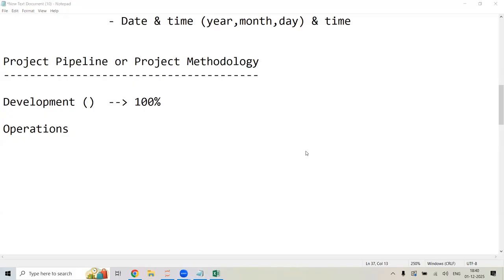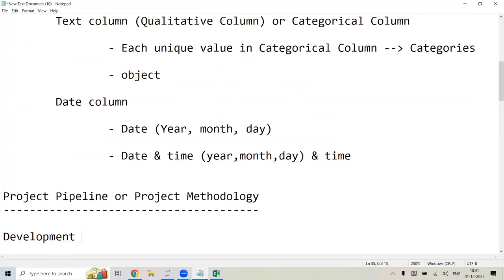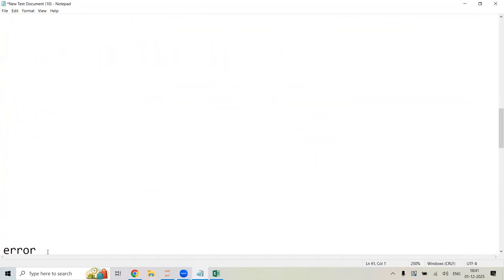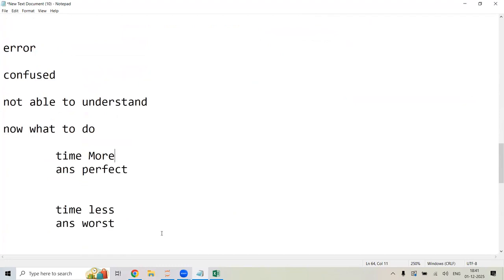Now here, the point is very simple: the development phase and the operation phase. Now I'm going to explain the development phase for you. For the development phase, what do we require? Now you can make a note, everything step by step. And most importantly, don't forget, it comes in sequential order.